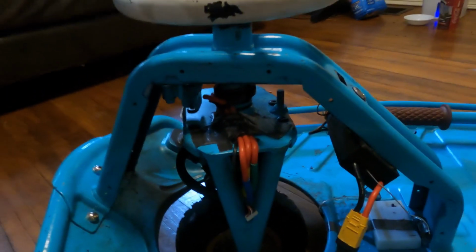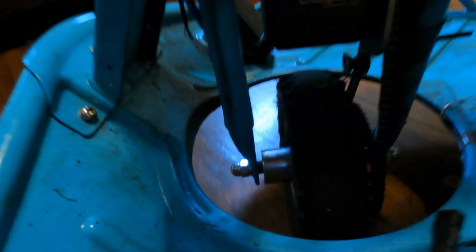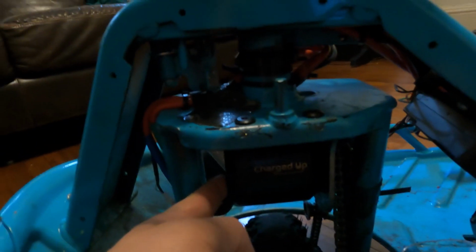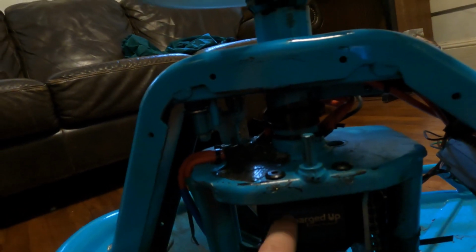Moving on to the motor here. This is actually a motor from the homie Jeremy at Charged Up 3D. This is his budget brushless kit for the standard Crazy Cart. It comes with the motor, which I believe is a 3,000 watt motor. I think right now it's tuned to about 1,500 watts. It comes with the motor and a mounting bracket that is custom machined by him.